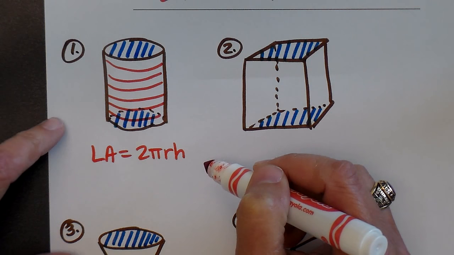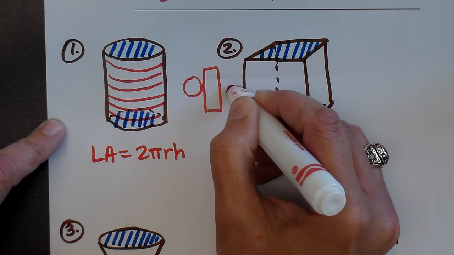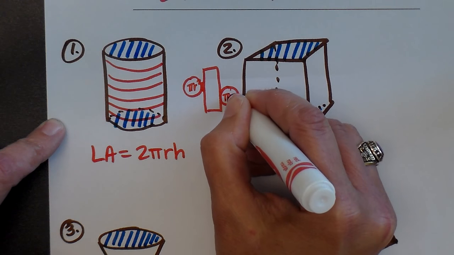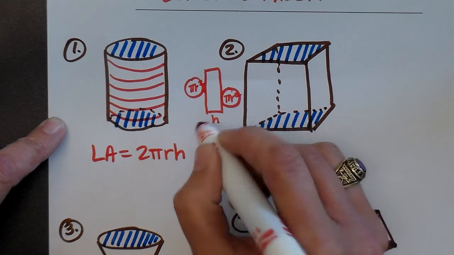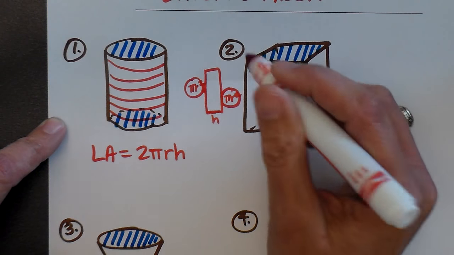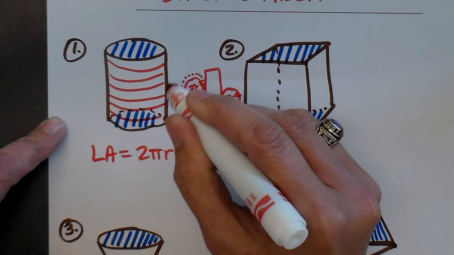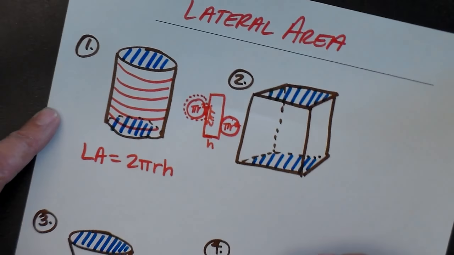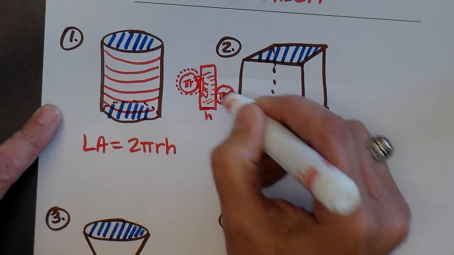Now why is it 2 pi r h? Well, like I showed in a previous video, if I were to draw a net for a cylinder, what do I have? I have pi r squared, and then I have the area of the rectangle. The rectangle, this is the height of the cylinder, so that's h. But how do I find the length of the rectangle? Well, what does the rectangle wrap around? It wraps around the circle, right? How do I find the distance around the outside of a circle? 2 pi r, circumference. So it's 2 pi r times h, and that gives me the area of my rectangular label.